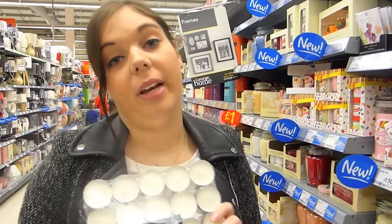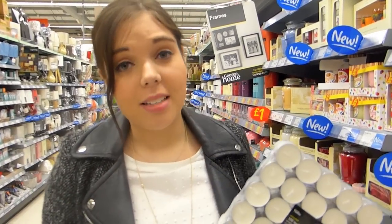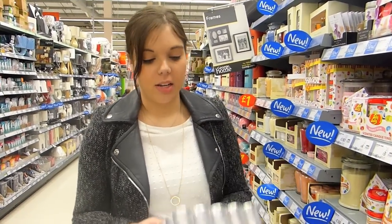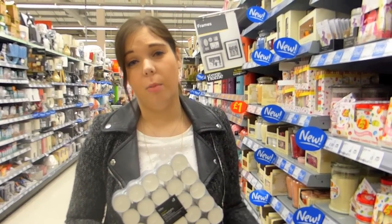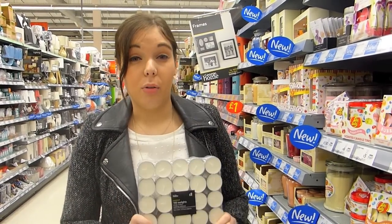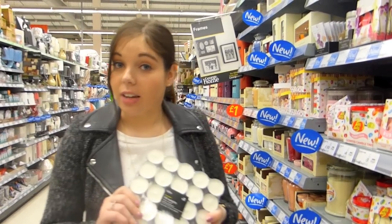So we've started off by getting our wax. Now they suggest getting a bag of pre-melted wax, but the problem with that is it's £9-10, so you're not really saving any money. So we've started off with these 100 tea lights for £2 from Asda. I'm sure you can get them cheaper at B&M or Home Bargains. We're going to chip these down and melt them and then add some essence to make our scented candle. So let's go get the other ingredients.